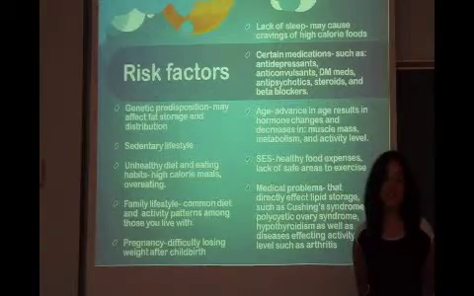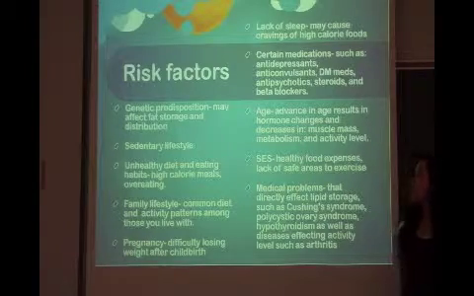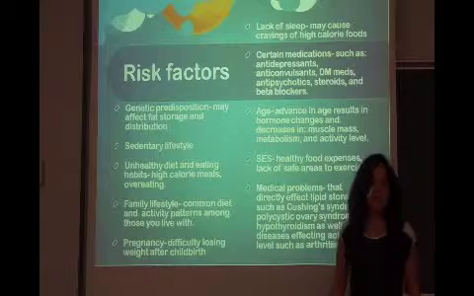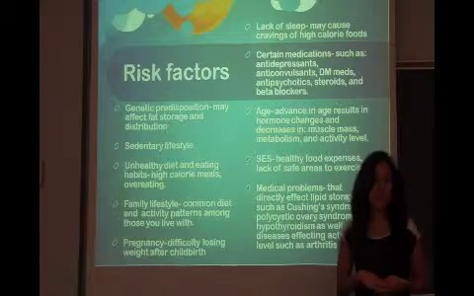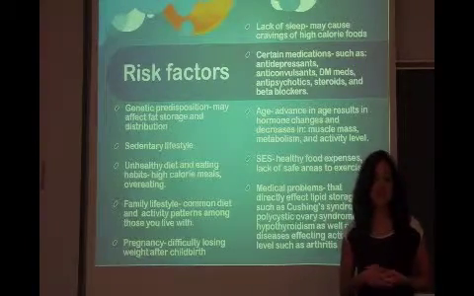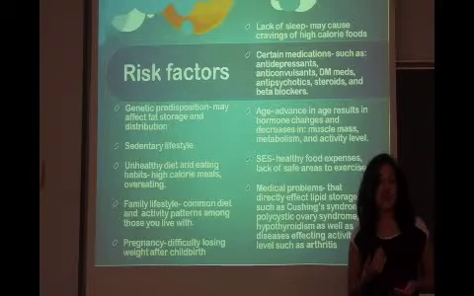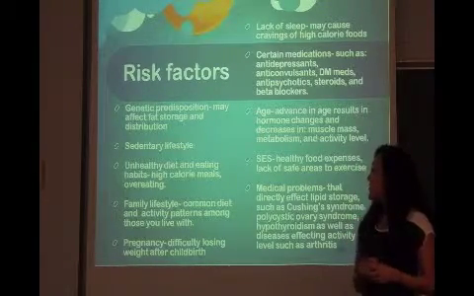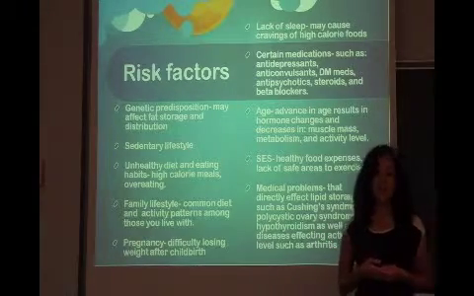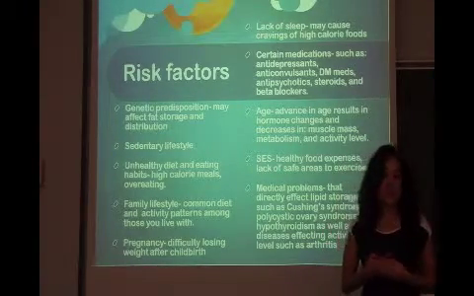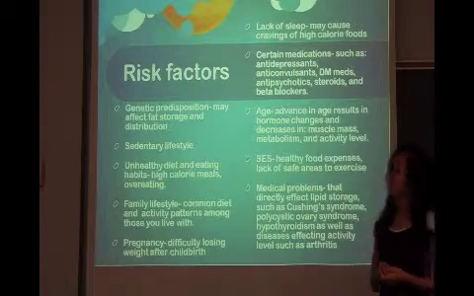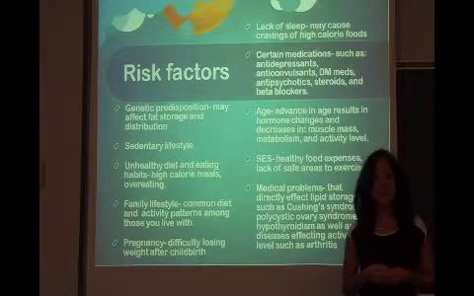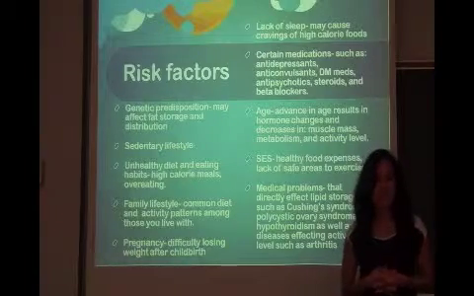For risk factors, genetic predisposition can play a role in obesity. Some of us just have a greater tendency of gaining weight and storing it in certain areas of our body. Sedentary lifestyle: if you're not very active, you're not balancing your intake with your output. Unhealthy diet and eating habits: if you tend to eat junk food or fast food or overeat, that can play a role in gaining weight. Family lifestyle: people who live together tend to share common diet and activity patterns, not always, but most of us.